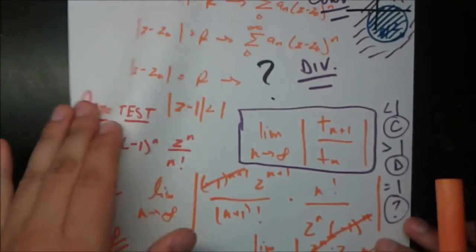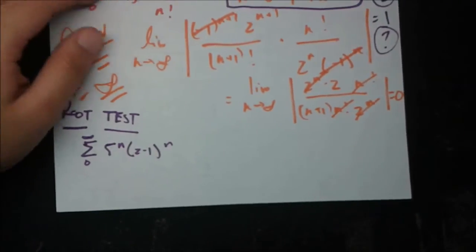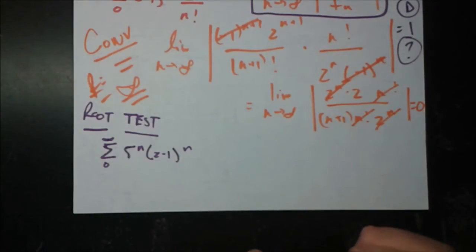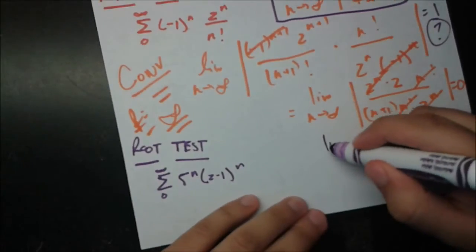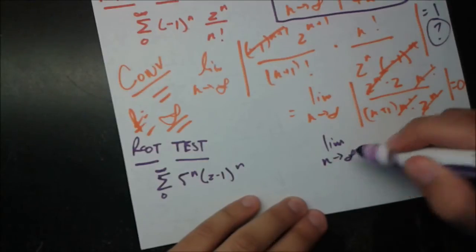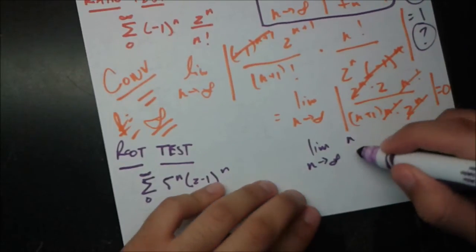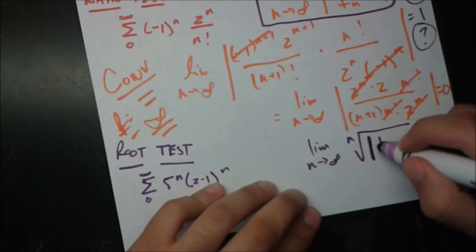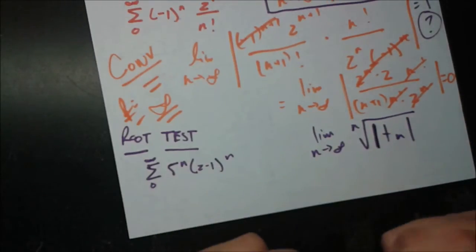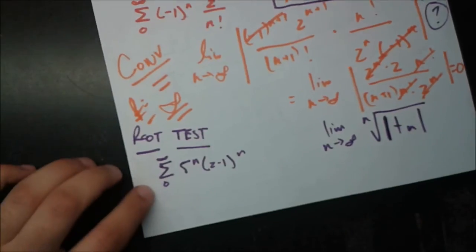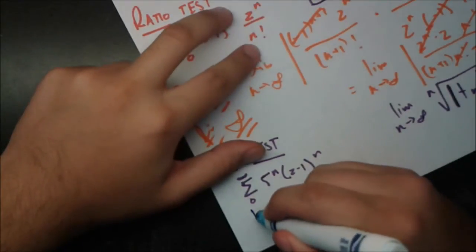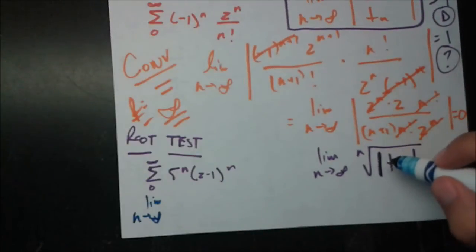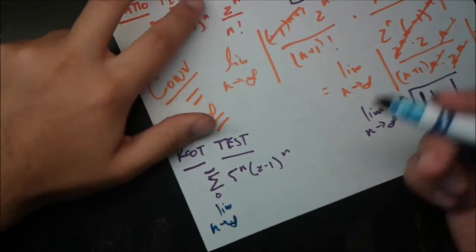Now the root test is a little bit less known, and you'll probably be using it less, but it's nonetheless important. We can go over it really quickly. So the root test says that you take the limit as n approaches infinity of the nth root of, and we do absolute value or modulus again, the nth term. Okay, so let's try to do it for this example in the space we have right here. So we're going to have the limit as n approaches infinity, and instead of putting nth root, I'm going to put to the power of 1 over n to make this a little bit faster.